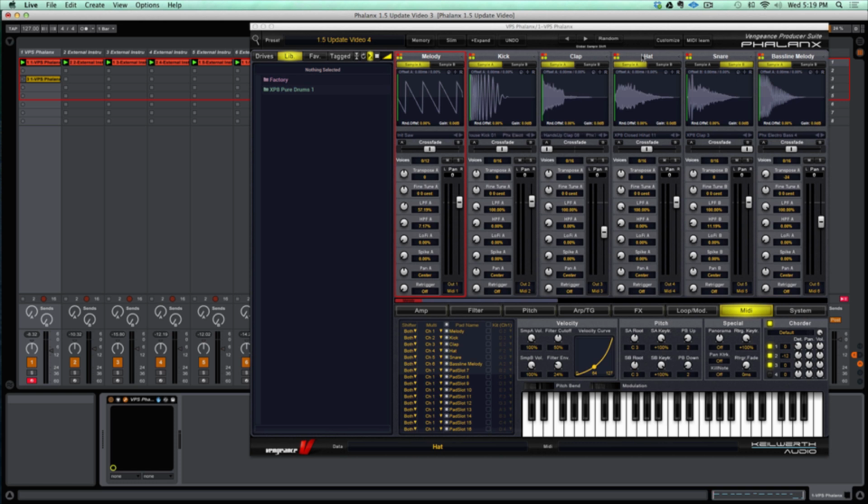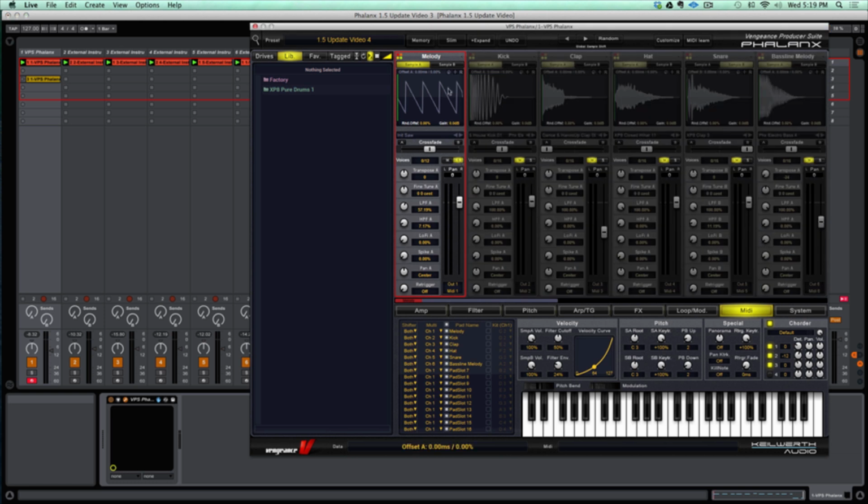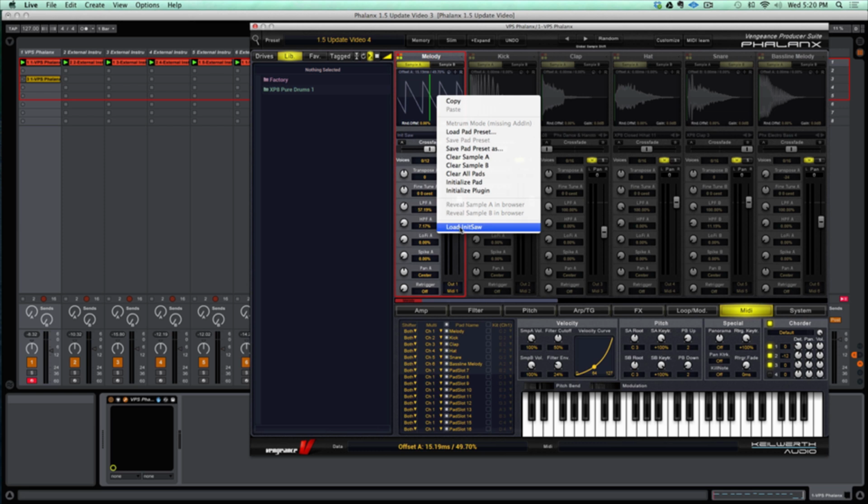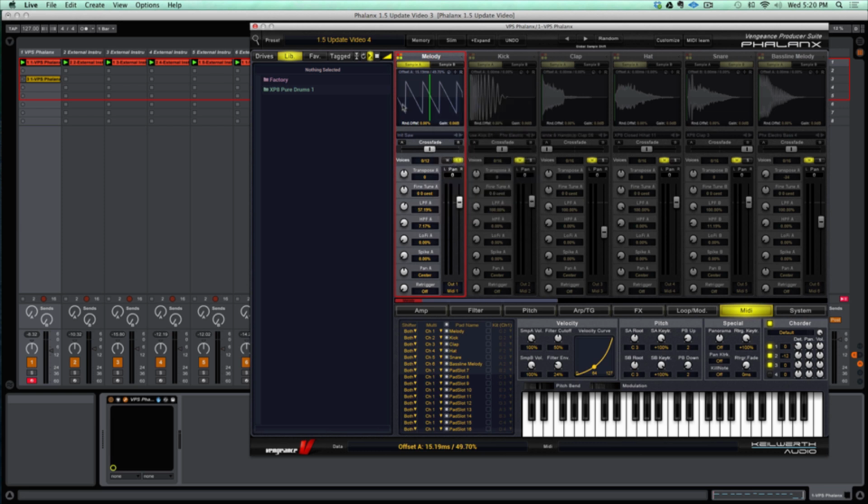What we're going to be focused on today is the update 1.5.3, which added an arpeggiator, Trancegate, MIDI Chorder, and sample shifter. So we're just going to start off with this initial saw. So I'm going to solo this guy. And we can do that by right-clicking inside this pad slot and doing load init saw. For now, I already have one loaded.